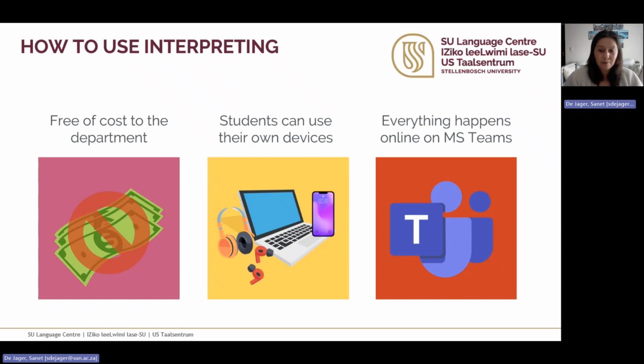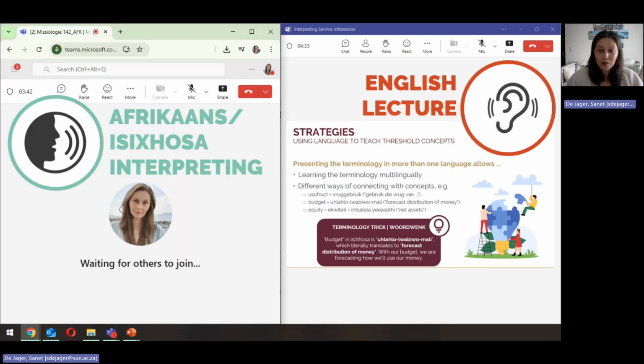So just to give you a little peek behind the scenes. This is what we see. We open Microsoft Teams in two separate meetings. On the right side, I just added a slide to make it seem as though it's the lecture. We listen in the English lecture, the one that you connect us with through the ELS system. Then we set up a separate Afrikaans or isiXhosa meeting that we speak into, and that is the link that you can share on Sunlearn for the students, or for which you can show the QR code, so that they can listen to the interpreting.